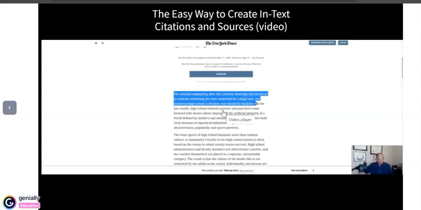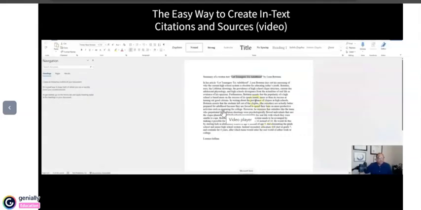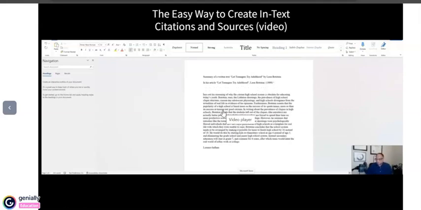So let's go to the first sentence right there. I'm going to copy that, go back to my paper, and of course, because I'm introducing his article, Let Teenagers Try Adulthood, Leon Botstein, and to do this the right way, parentheses, the year published was 1999, comma, and then here comes my quotation. Plug my quotation in there. Let me just make some space here for the quotation. Boom.